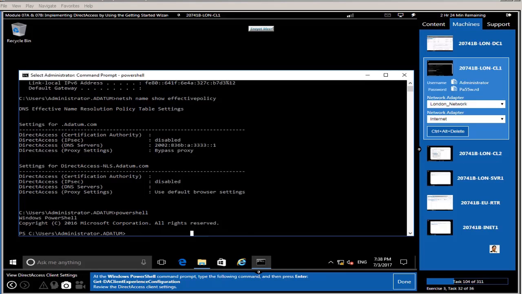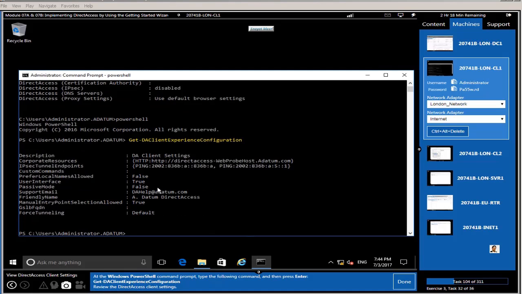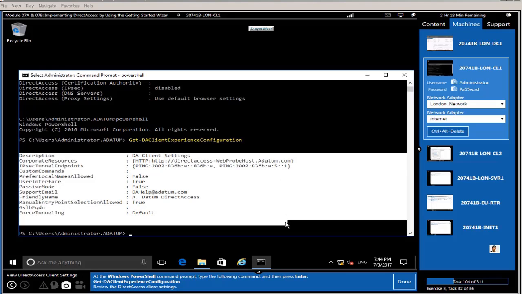So you can switch from command line to PowerShell just by typing PowerShell, and vice versa. So this is a command, Get-DAClientExperienceConfiguration. This will give you all the DirectAccess client experience configuration output.